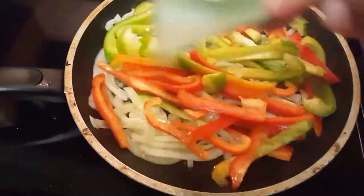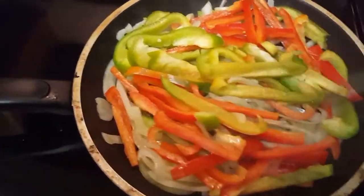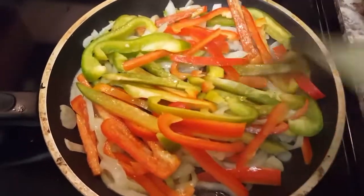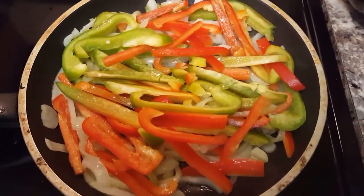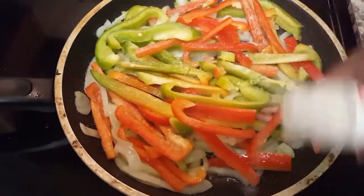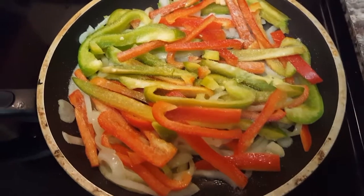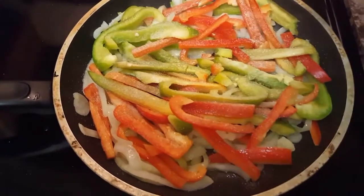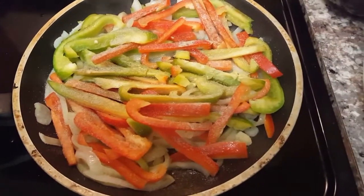But anyways, that's neither here nor there. But as you can see, I just kind of stir it around. I'm going to wait for the peppers to get soft. Again, I'm going to go in with my garlic salt. Season that a little bit. And a little bit of black pepper. Add some of that in there.